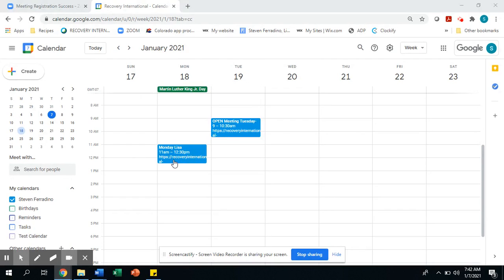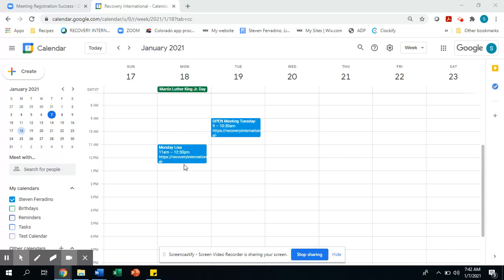And what's really nice is, remember, it said 1 p.m. Eastern Standard Time, right? Because we had switched it to the Eastern Standard Time Zone. However, when I added it to my Google Calendar, it automatically knows that I'm in the Mountain Standard Time Zone. So it put it on my calendar in my Mountain Standard Time Zone.